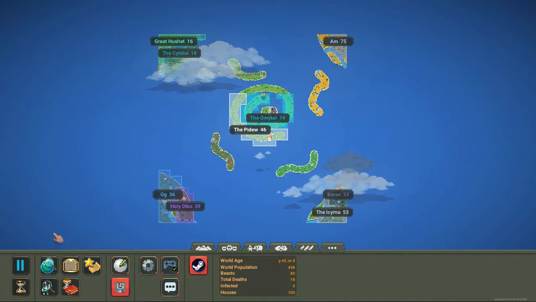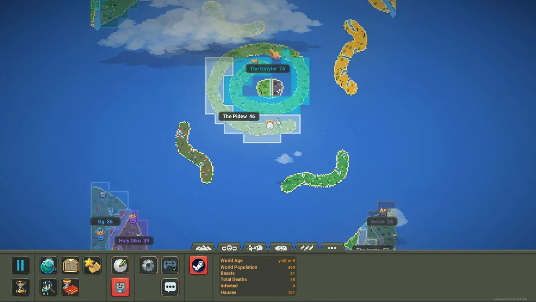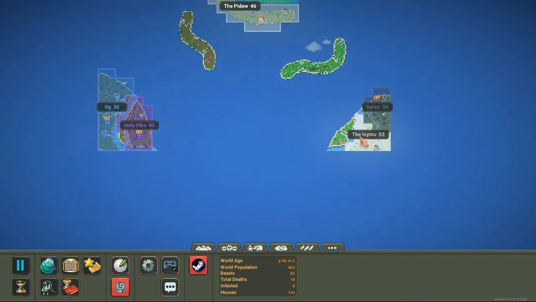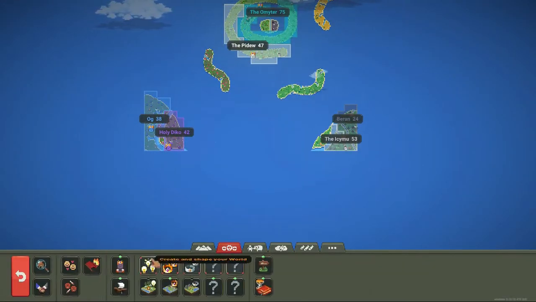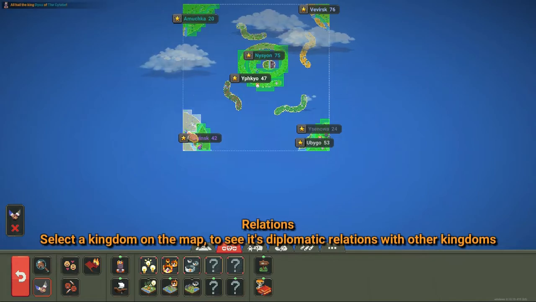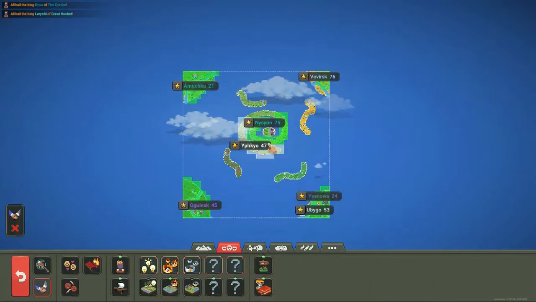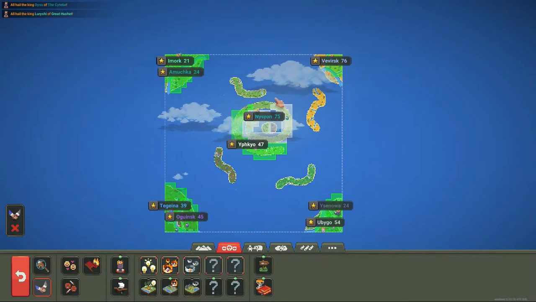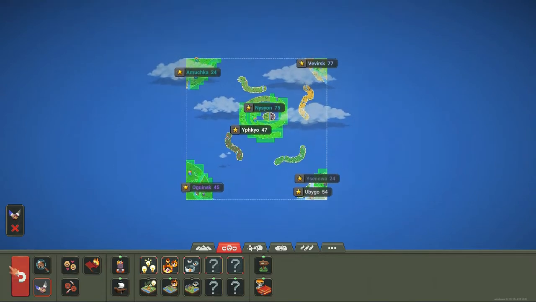Alright, nothing's really happened. These two kingdoms are just busy expanding, trying to get the whole outer ring. I do not believe that there is a single war. No, I don't think there's a single war. Not a single war. I think these two are going to go to war soon once it's all like that.